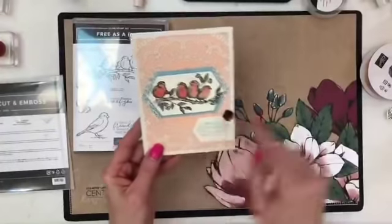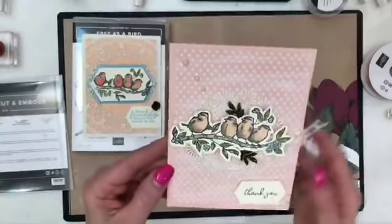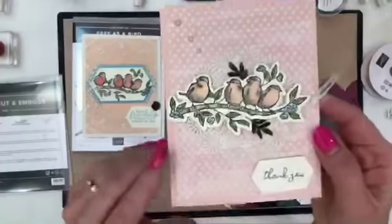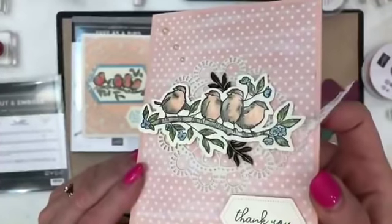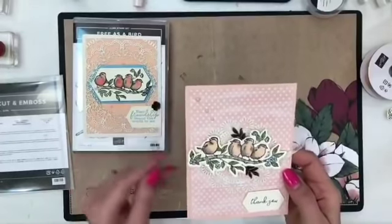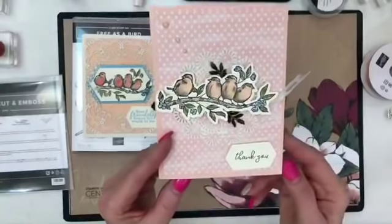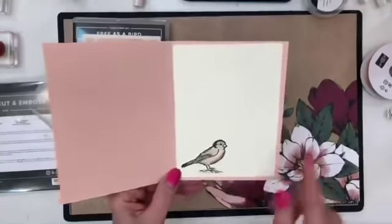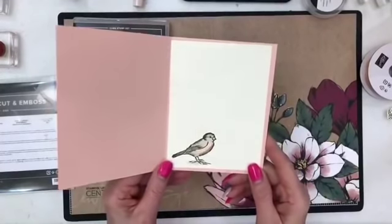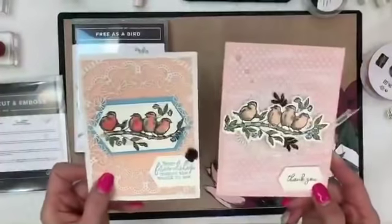So the inside I cut out, and I saved it because I used it for this card, again with the designer series paper. The inside makes it look like a doily. Can you see that? These I used some pearls, and then I used the Blends to color them. A little thank you on there, and, of course, the little bird in there. Most of my thank yous, as I always say, I leave blank because I like to handwrite my messages. So, again, I cut the inside out and used it for my second card.